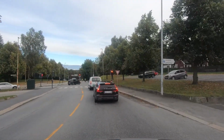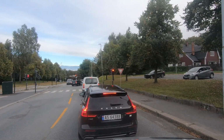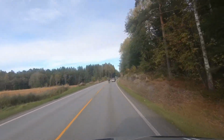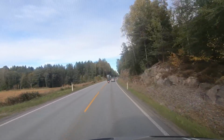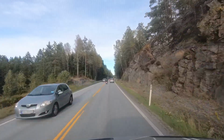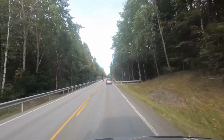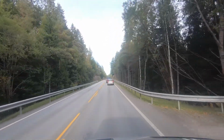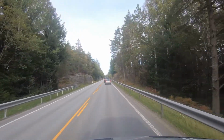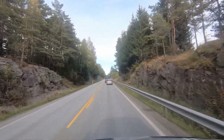Of course now we just run through the city, so I'll see how it looks when we get onto the motorway later. I must say the regen and all of that stuff here is really nice and smooth. It's strong, or you can choose that, but it's not too strong. And it has adaptive cruise, by the way, and also auto hold on the brakes, so if it goes to stop, it stops and holds itself. You don't have to brake, and it remembers it.